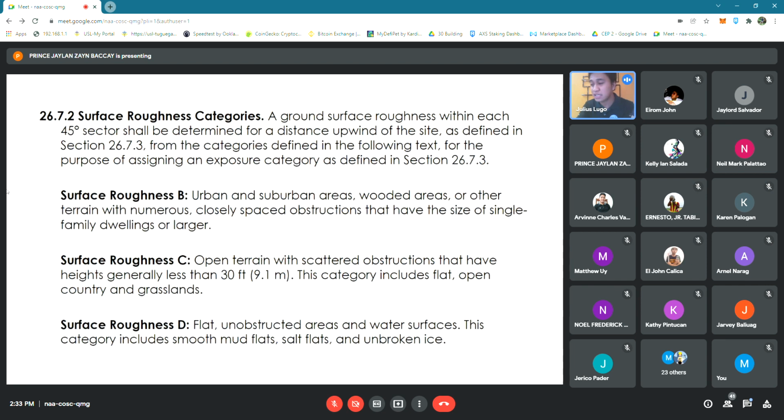Now, for the surface roughness D naman, ito yung mga flat and unobstructed. Okay, so normally in our profession, ang ginagamit natin is surface roughness D. Okay, kasi it's more conservative in terms of the design. Now, surface roughness D, saan ba makikita ito? Well, guys, fun fact, normally yung mga coastal construction. Okay, coastal constructions natin. Especially if your structure is located in the middle of the sea. For example, yung oil drilling na, yung mga oil extraction facilities natin in the middle of the sea, ang surface roughness category nun is D. Kasi very open siya to air or to wind loads. Okay? So yun yung example ng ating surface roughness D.